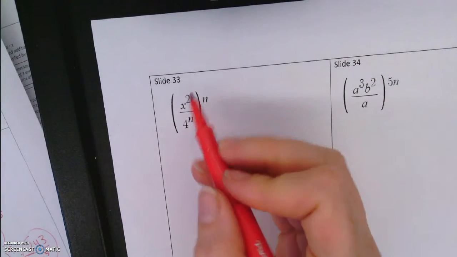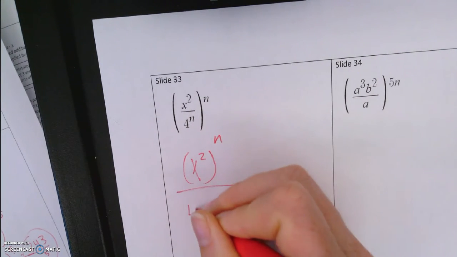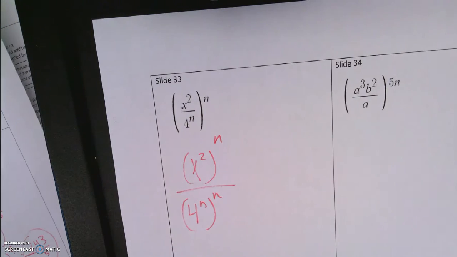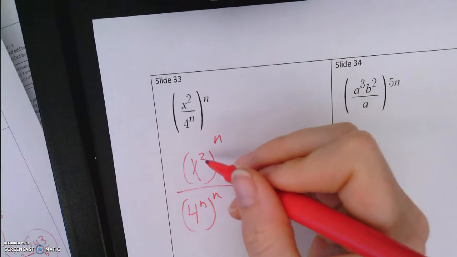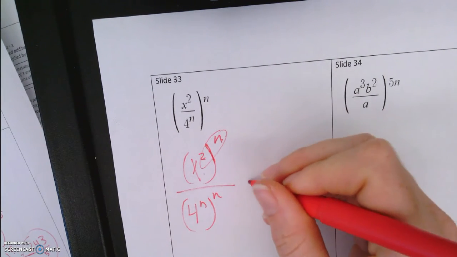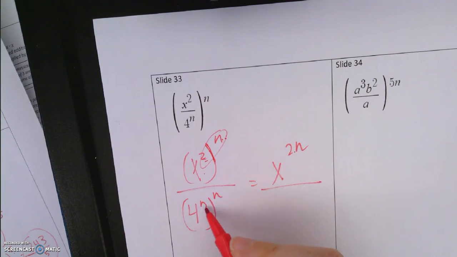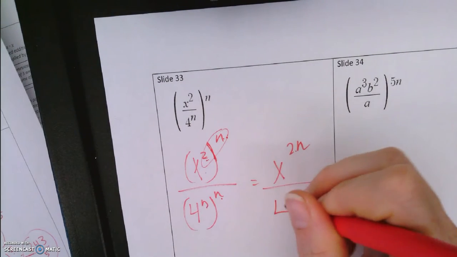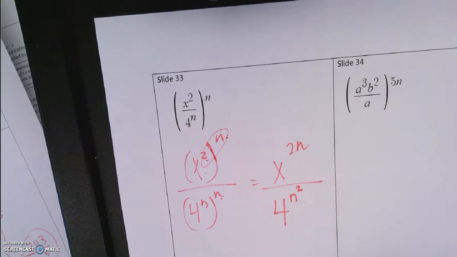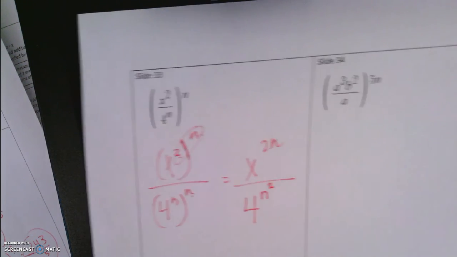Last 2 slides that we need to look at, slide 33. There's no simplifying I can do here, so I have x squared to the nth power over 4n to the nth power. And this is where you have to be very careful. Power to a power, we multiply. That's what these parentheses mean. You're multiplying the numbers on either side. X to the 2n. 2 times n is 2n. However, n times n is not 2n. This becomes 4n squared. So you're going to need to use the Shift 6 exponent button and make sure that Desmos looks like that answer.